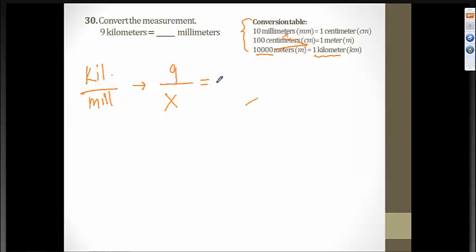For 1 kilometer, we have, and then for 1 meter, we have 100 centimeters. So we're just going to add 2 zeros to the end of that, all right, because we would be multiplying to get back to centimeters. So now we're in centimeters, and we're going to convert that to millimeters, which there are 10 millimeters in 1 centimeter. So we now have 1, 2, 3, 4, 5, 6, 7 zeros for millimeters. All that I did was multiply each time to get back to millimeters.